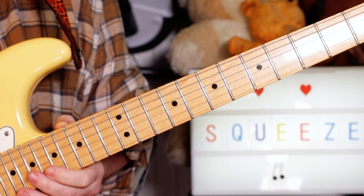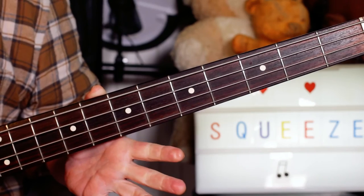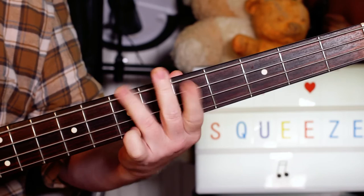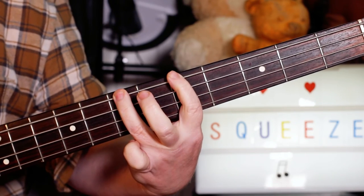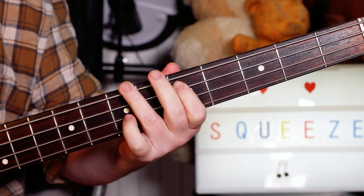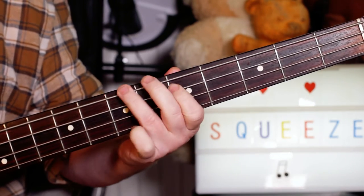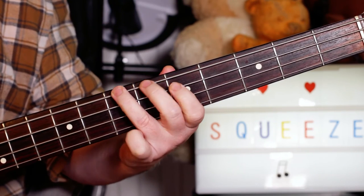Great solo. Okay, so next we'll take a look at the bass part. On the intro and verses, I'm playing this simple three-note riff. So it's A, hammer to B, 5 to 7 on the E string. Two Ds on 5 on the A string. Back to B on 7, back to A on 5. And then back up: A, B, D, D.